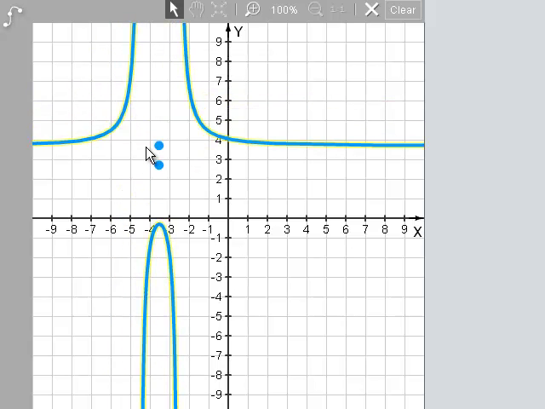This upper dot appears to be in line with our horizontal asymptote. It also seems to be centered between our two vertical asymptotes up through here and up through there.